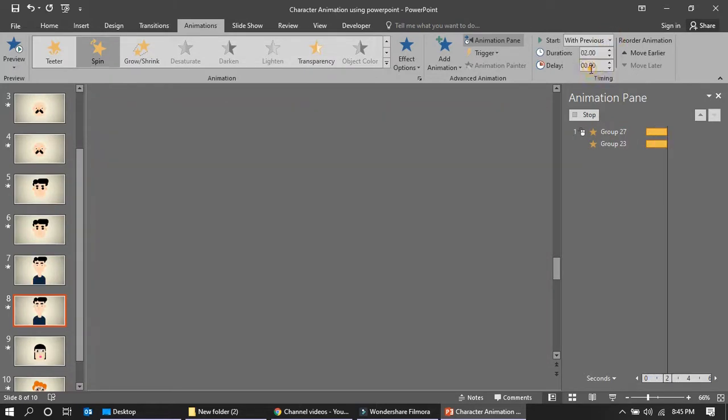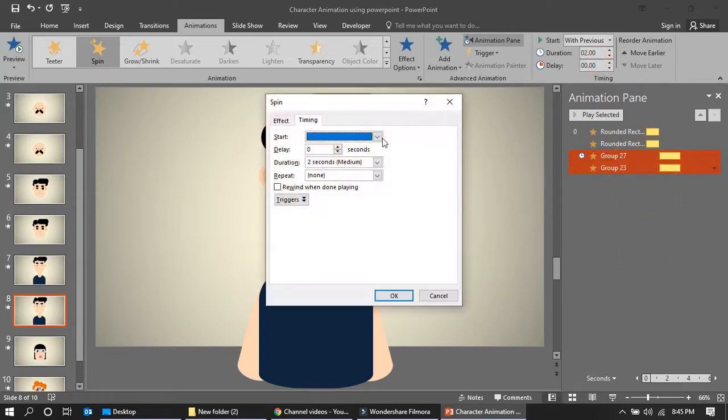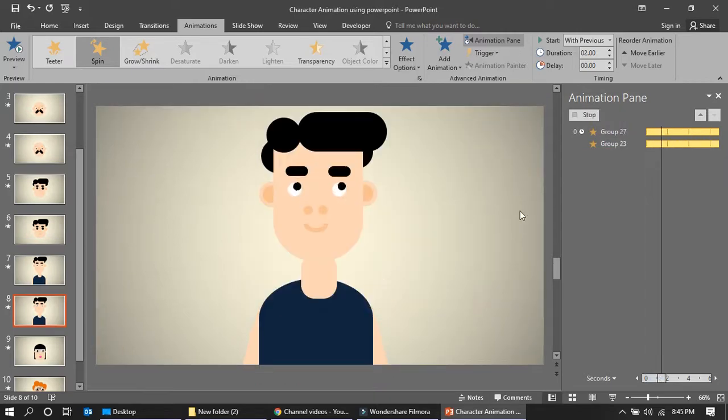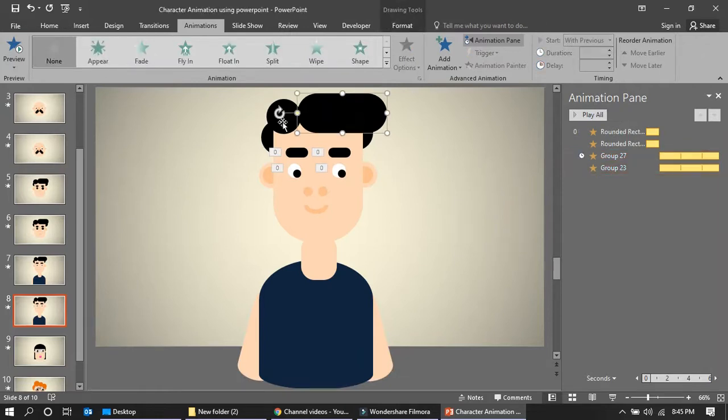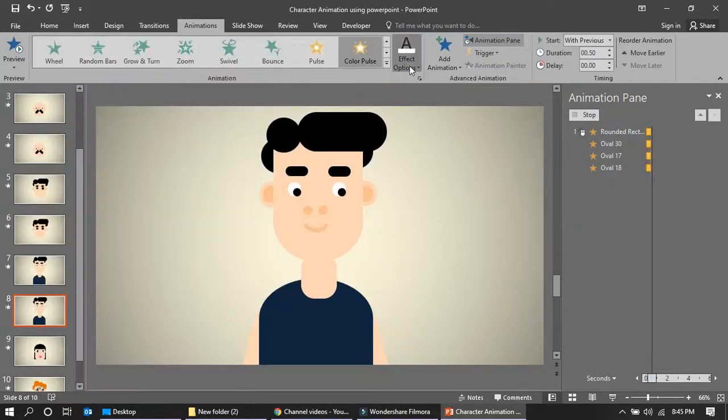This is after previous, but this is with previous, and select these two, go to the effects, and repeat 10. Okay, and along with this, select all the hair color and give the pulse effect, change the color to orange.